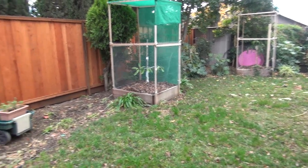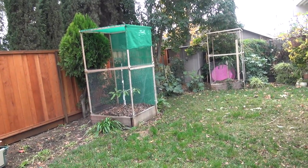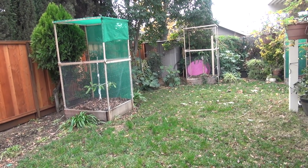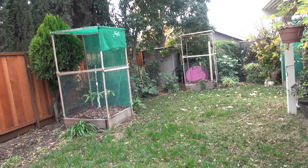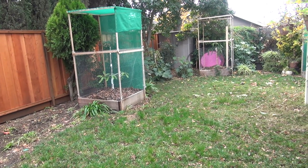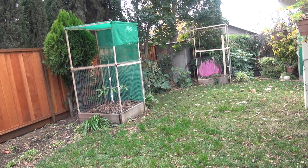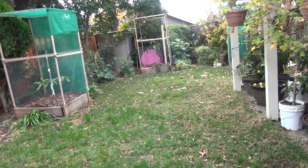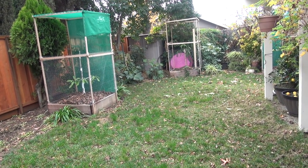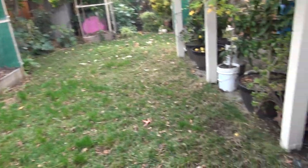As a bit of a spoiler - I did this shade setup in the summertime and just never made a video about it, but it did hold off the heat. We have these 100-degree days for days on end and I thought they were all going to die. But right now during the fall I don't water them, don't touch them. We get a lot of rain, humidity is up, nights in the upper 40s to lower 50s, rain every three or four days - they're loving it, blossoming and budding.